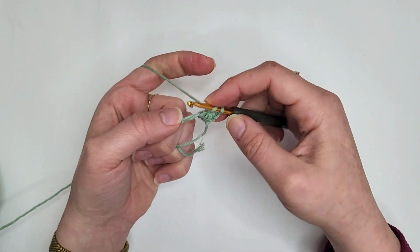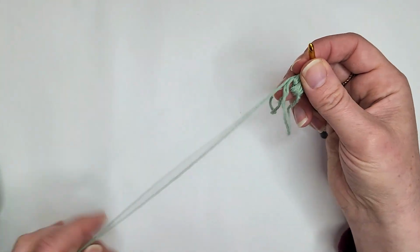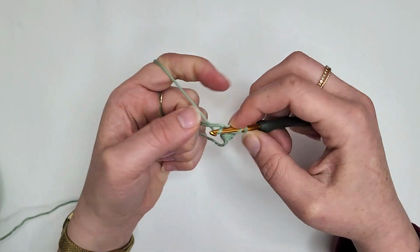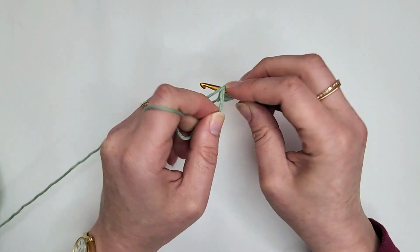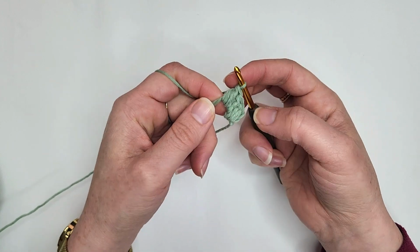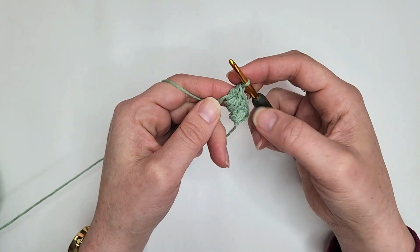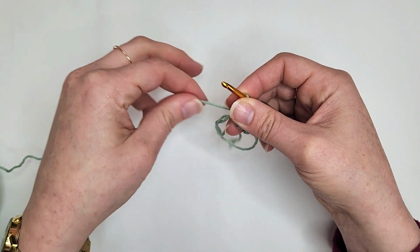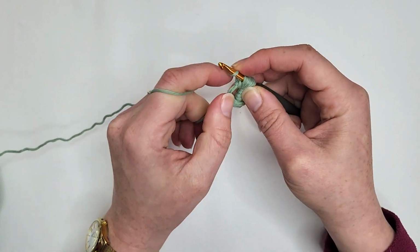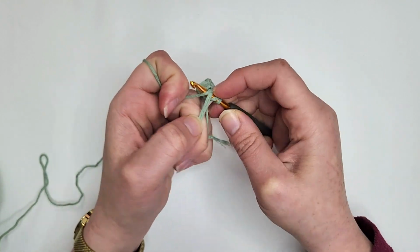And now work a double crochet into the ring. Now repeat these 2 stitches 2 more times. Work 1 puff stitch, and a double crochet, now repeat 1 more time, and double crochet.